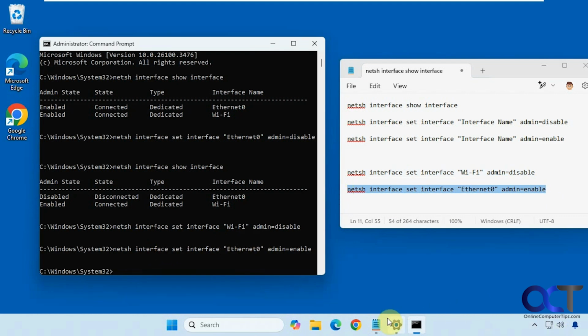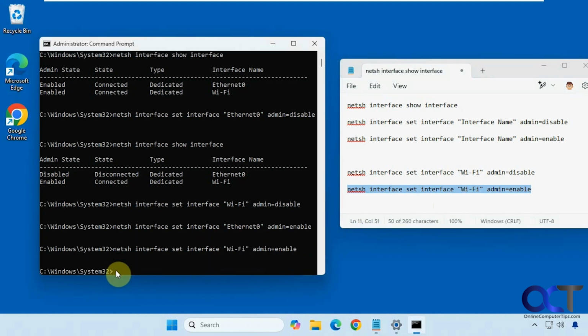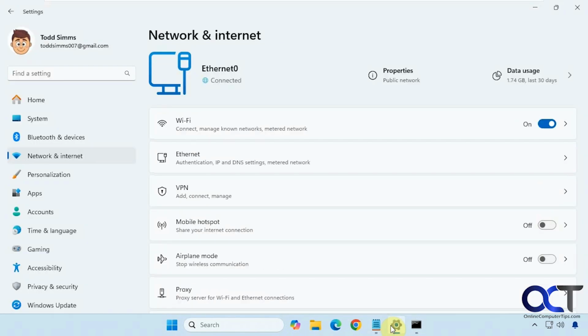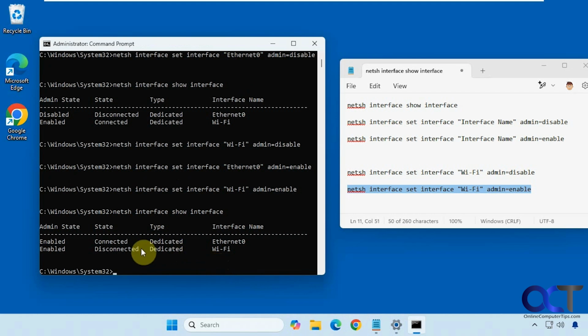All right, so you see the Ethernet connection came back, and that's connected there. Now we'll do the same thing for Wi-Fi. The wireless might take a little bit longer to come back up because it has to reconnect to your wireless connection. You can see it's thinking there, so it's not showing up in this part yet. Let's see what the status shows here. You can see it's still disconnected, so it'll take a minute.